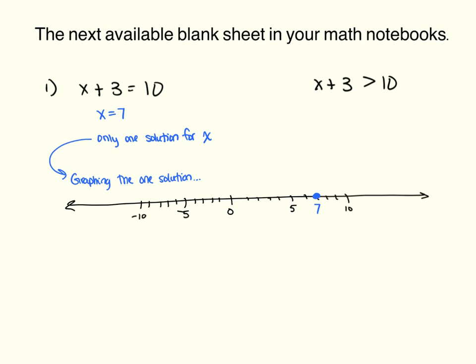Now that you've graphed x equals 7, now we're actually going to solve this inequality. So you do it the same way that you solve the equation, only you keep this simple, making sure that you recognize that the variable is on the left-hand side and the solution is on the right-hand side, because that makes a difference later on. So if I go ahead and subtract the 10 minus 3 to get 7, I do not have just one solution. There are multiple solutions that x can be now.